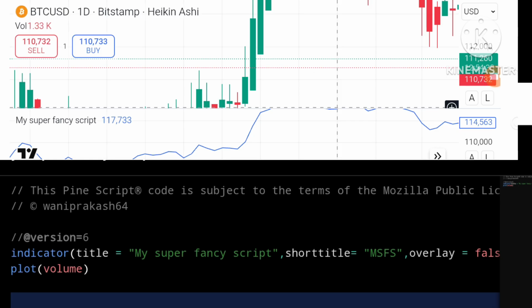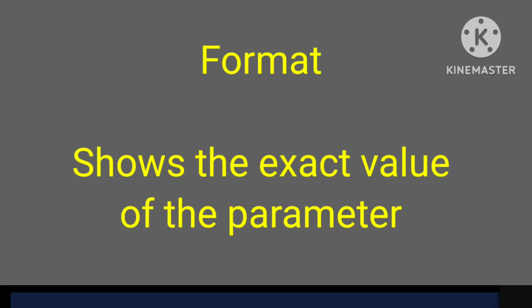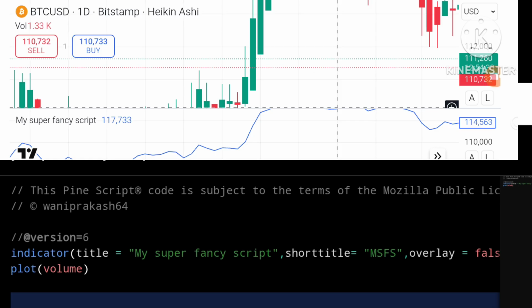So this is mostly useful for volume. I don't really know of any other use cases where you would want to do this. But this format parameter you can see down there above the blue underline.